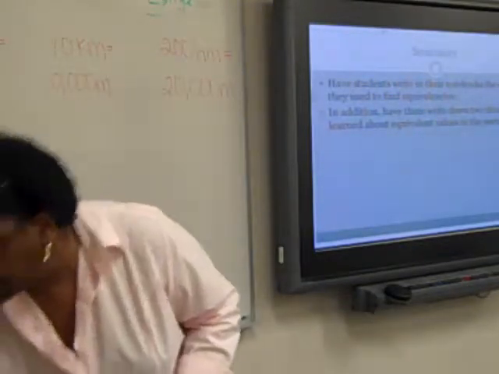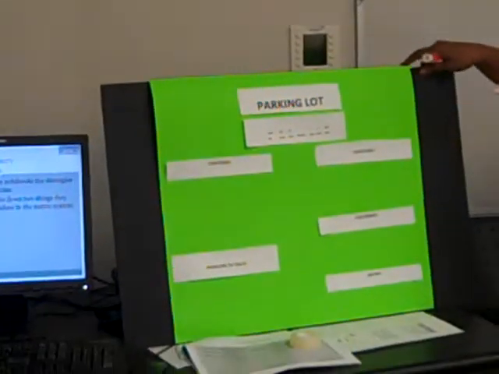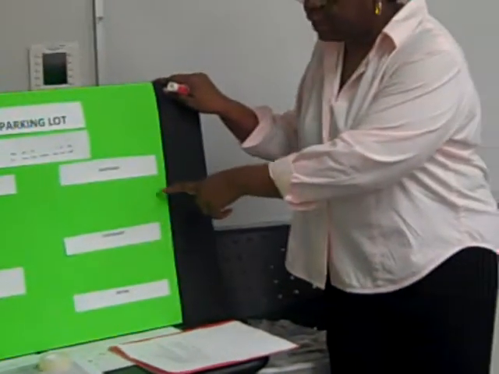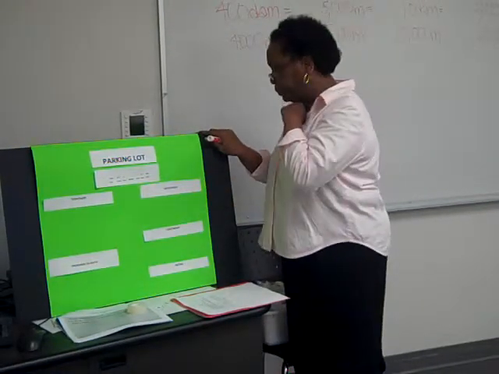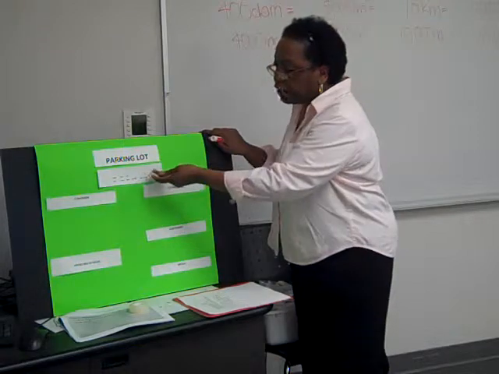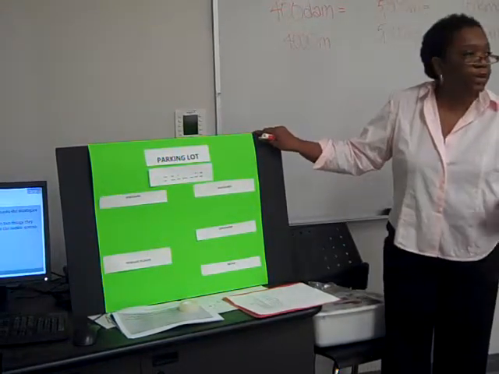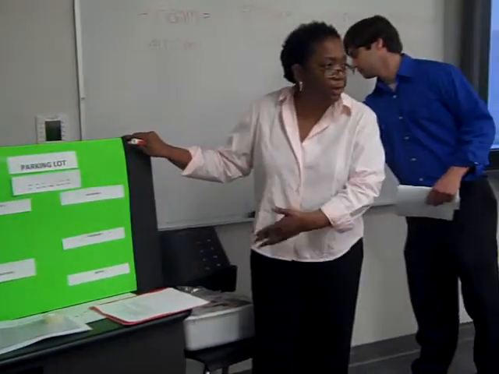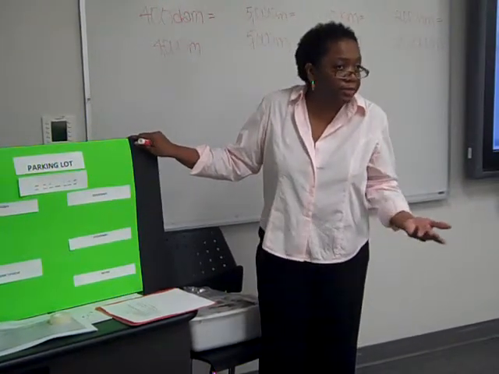And also as an assessment, you can use a parking lot. Students can write down their strategies. They can create problems for the whole class to solve. They can put their questions here for the customary measures and for the metric units. And here I just have the prefixes of the units. So you can see the questions that they're asking, the problems that they're posing, and the strategies. Do the strategies make sense?